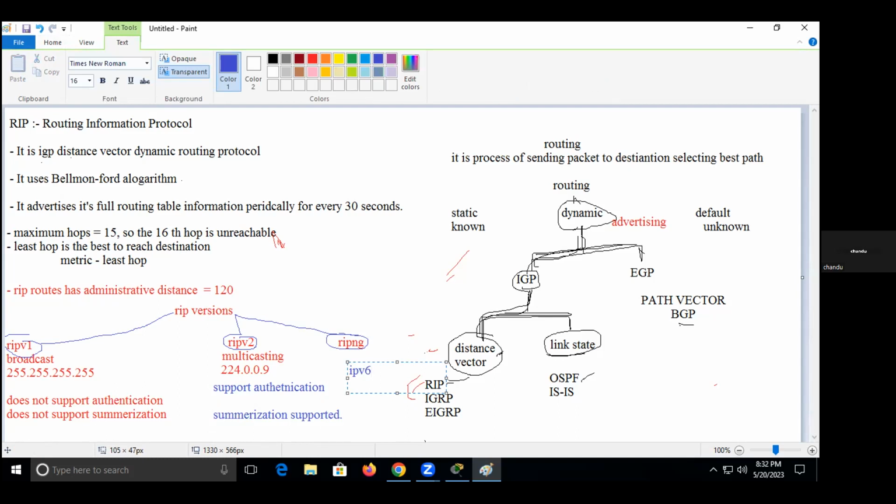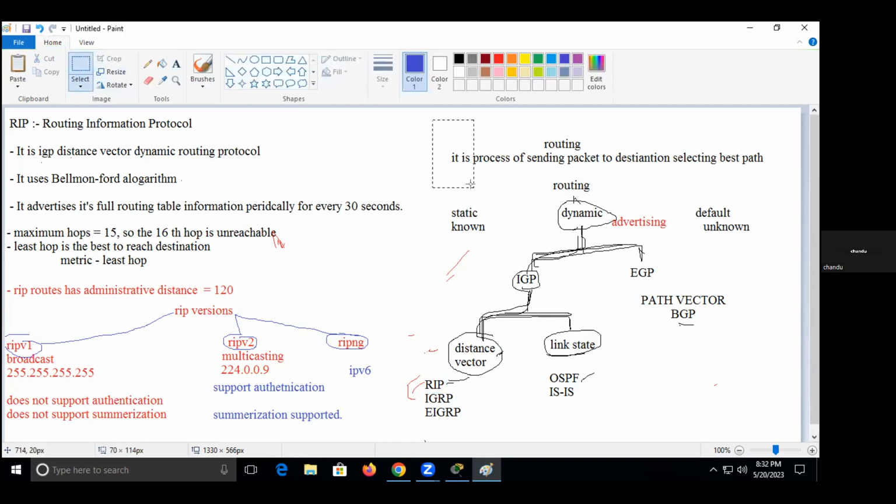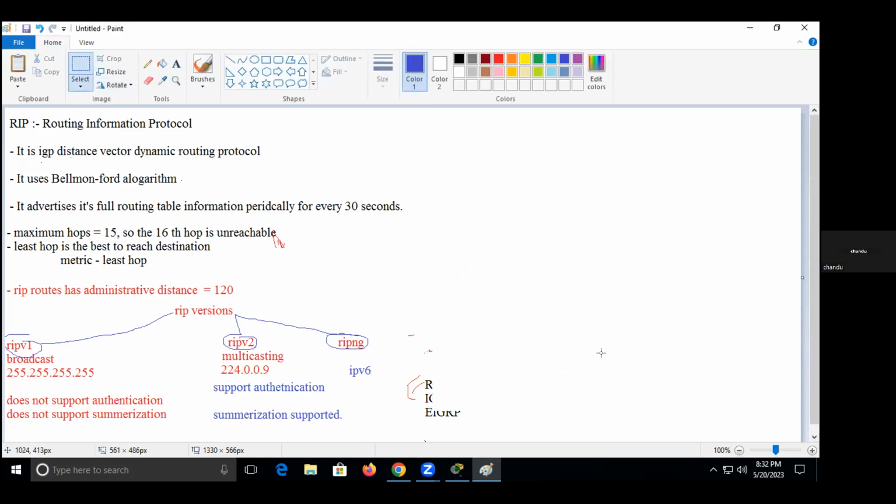Now what do you mean by authentication? For example, I have a router 1 and router 2. Of course, router 1 and router 2 are connected by using a WAN connection. This WAN connection, I want to harden it, I want to secure it.